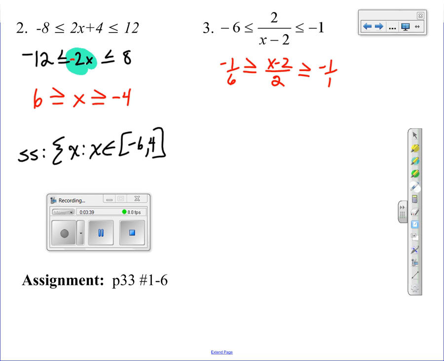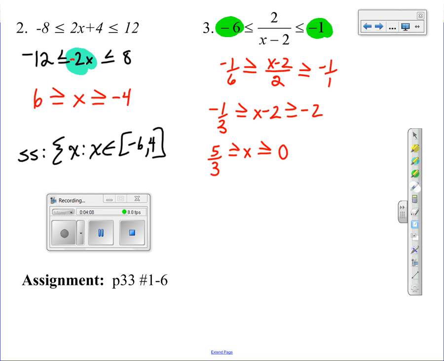So the basic rule is if you flip them and they're both the same sign, that's one of the restrictions you'll see in the properties, that these two have to both be negative or both be positive, or this rule doesn't apply. And then it's just the same as you would have done in question 2, multiply everything by 2. Add 2, so that's adding 6/3. So that would become 5/3.